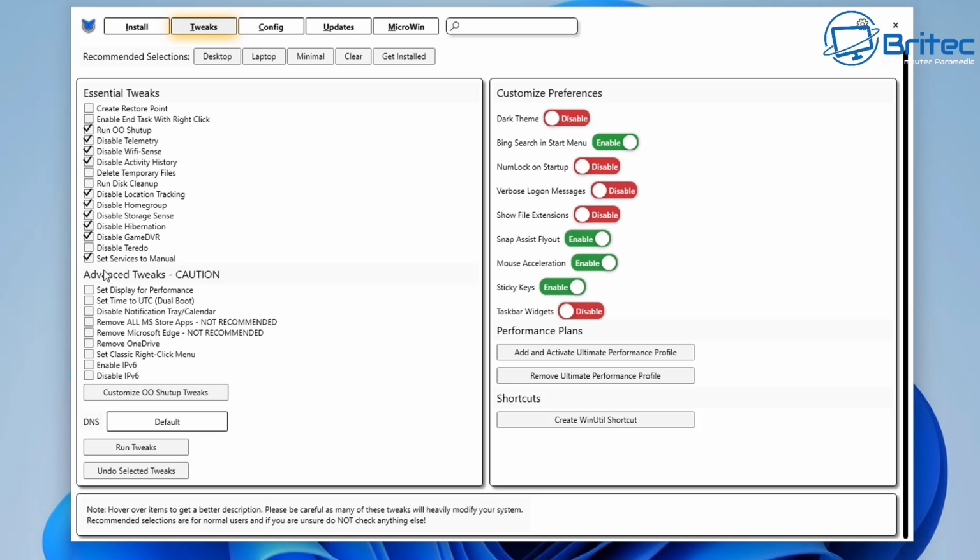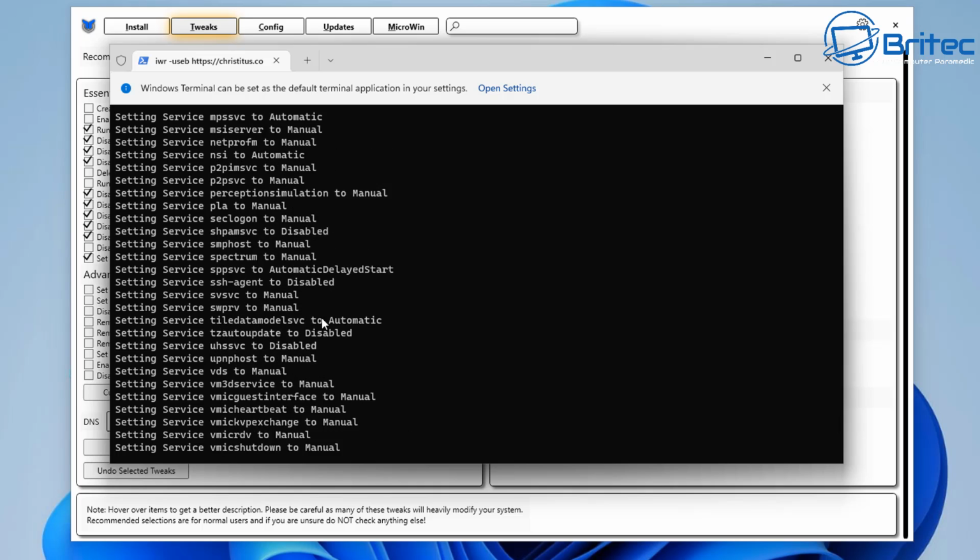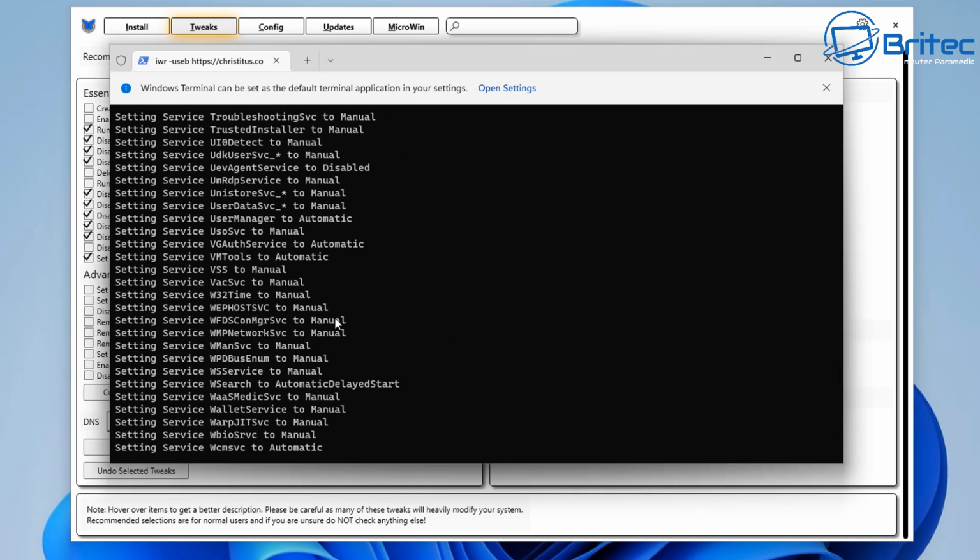You can either choose to use programs like this or do it manually, or you can choose to leave it as stock and run Windows 11 as it is. It's entirely up to you. I make tutorial videos on how to do things. I don't tell you to do things.